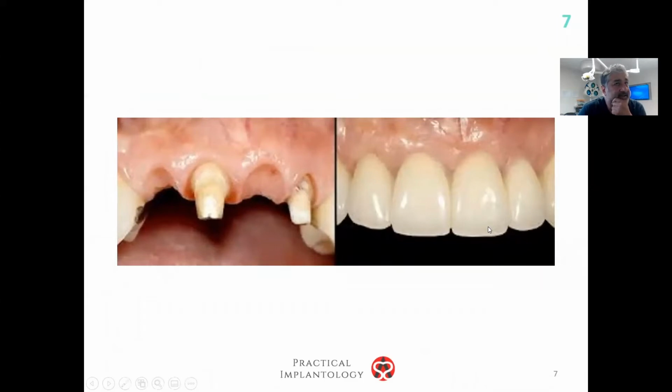So when you take teeth out, think about retaining some of that bone, some of that architecture. Again, with dentures, we can get away with that. Dentures aesthetically look fantastic sometimes at the front. A single acrylic denture, a single tooth denture, can look really good.